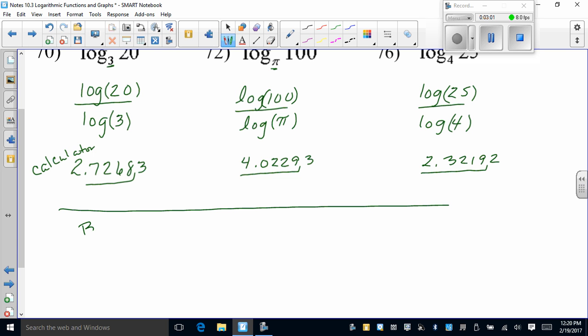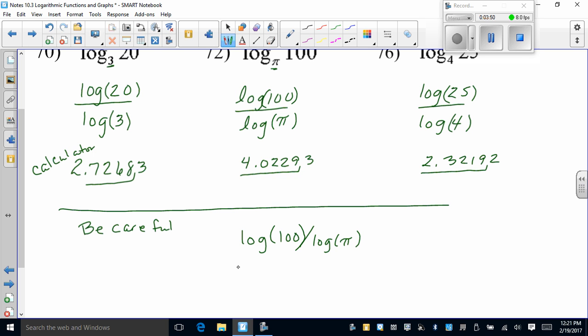If putting this in the calculator, let's grab this one here. If I did log, it's going to start the parentheses for you, 100. If you don't close the parentheses and just hit divide, your calculator is going to do everything in the parentheses first, and then it will do the log of that value, and that is not the same. Log of 100 divided by log of pi is not the same as the log of 100 divided by log of pi. So be very, very careful. Make sure you close that parentheses there. Better yet, use your fraction bar and you won't have to deal with it.